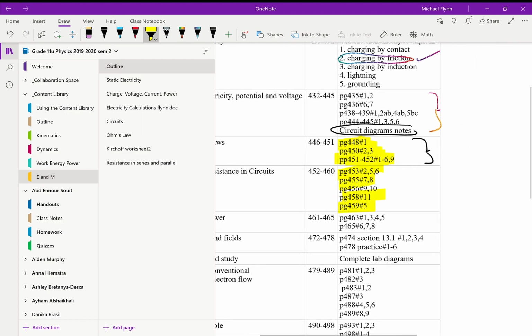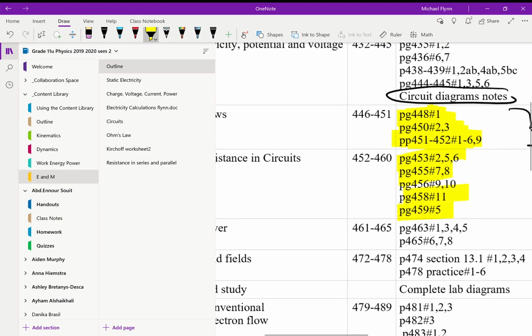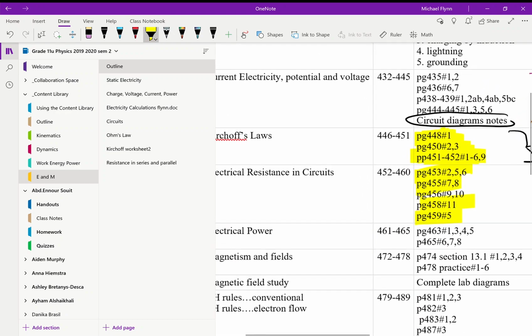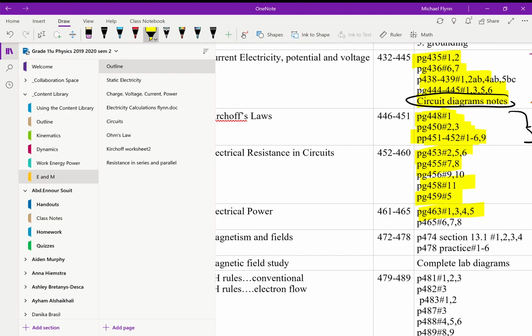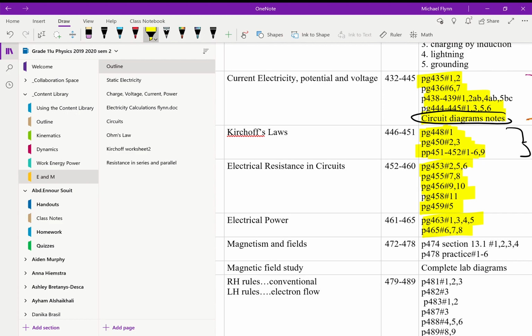If you look at where we're at in the homework on circuits, I'm just highlighting in yellow what we've been doing with circuits. We've done all this, okay? We've actually talked about electrical power already. So you should be in a position now to finish everything up to this rainbow line. And then magnetism and magnetic fields will be a complete break from circuits. It's electromagnetism, so we're not done with circuits yet. But then we're going to have a quiz next week on everything up to here.